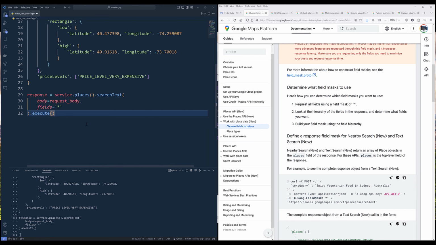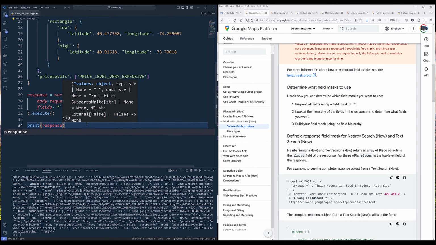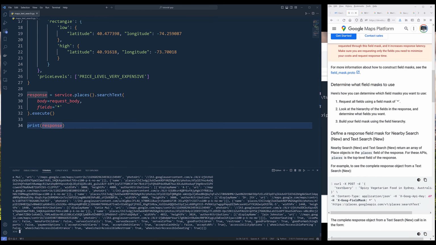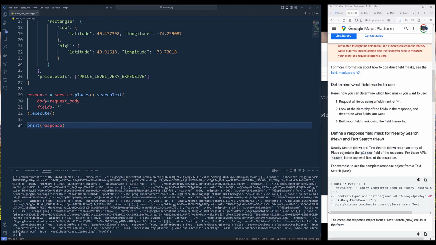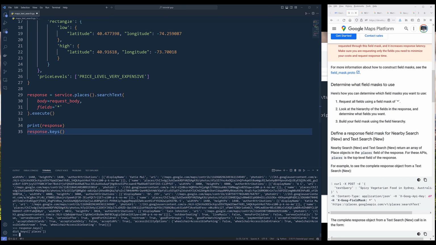Okay, now this time I'm not running into any error. If I print the response, I will now get a dictionary that looks like this. And to return the items, if we print the keys, it will be on the places key.